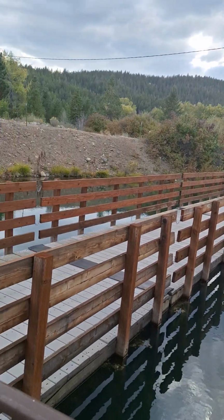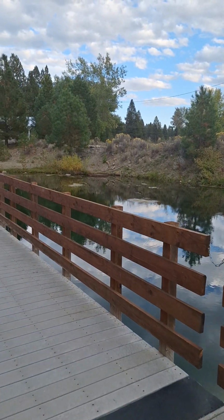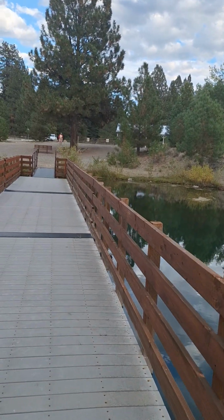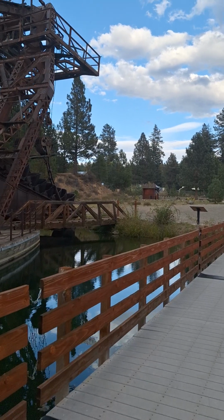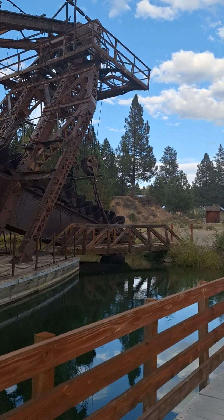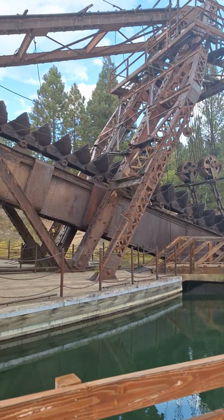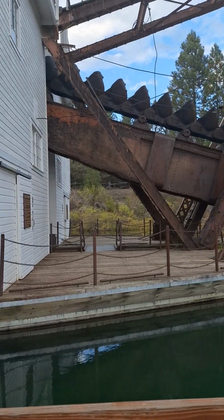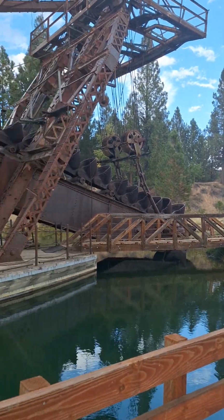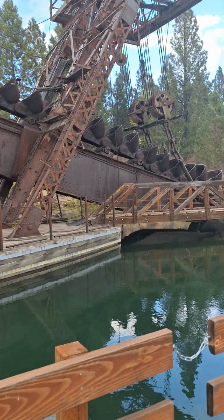And that's where we just were, right? Yep. We're in an approved dock they created for us. And we're abiding by the rules. We're going to go see the buckets now, and the front of the dredge. So those buckets make a path, pretty much. They clear a path for the boat to go. It makes its own lake, it said, right? Yeah. And then it fills in behind it. It's really big. Shall we go look at the sign up here?